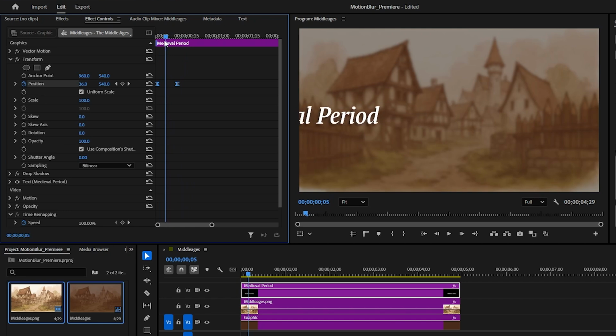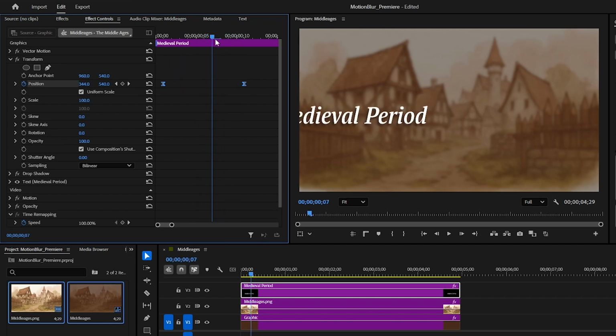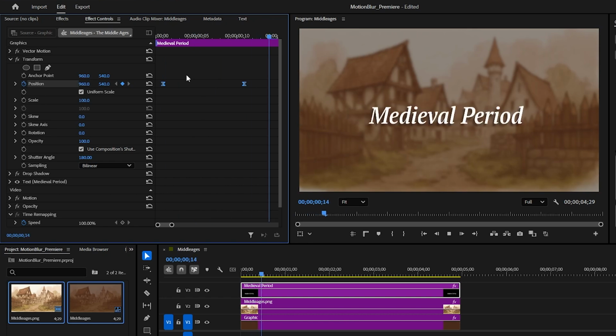And as you can see, in the middle of the position animation, everything is very clear. There's no motion blur applied just yet. So in order to apply the motion blur, I need to go down to shutter angle and give that a value. The more I bump it up, the more the blur will be. I could really bump it up to 180 and that blur will be nice and heavy. So if I play it, perfect. I got a lot of blur here.